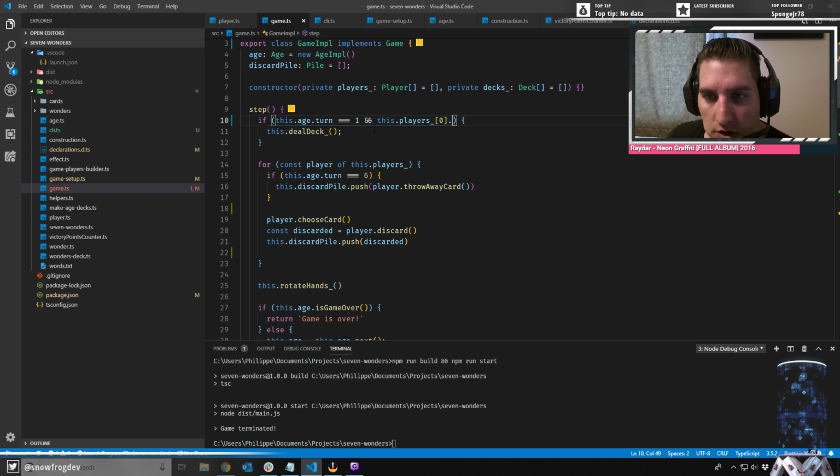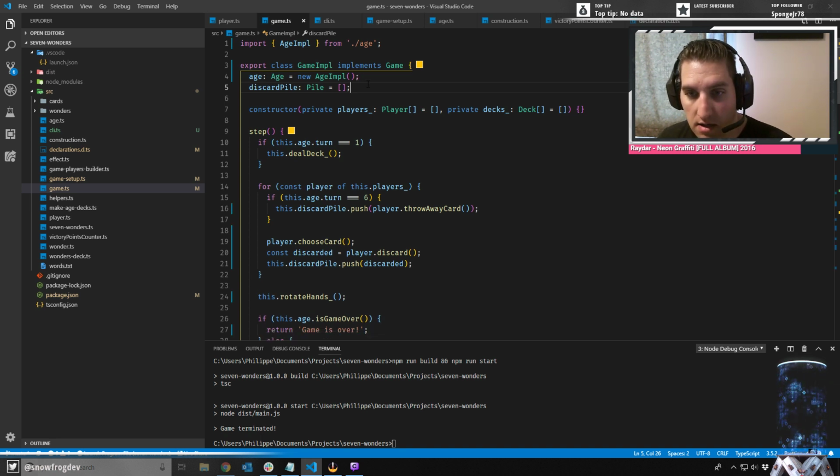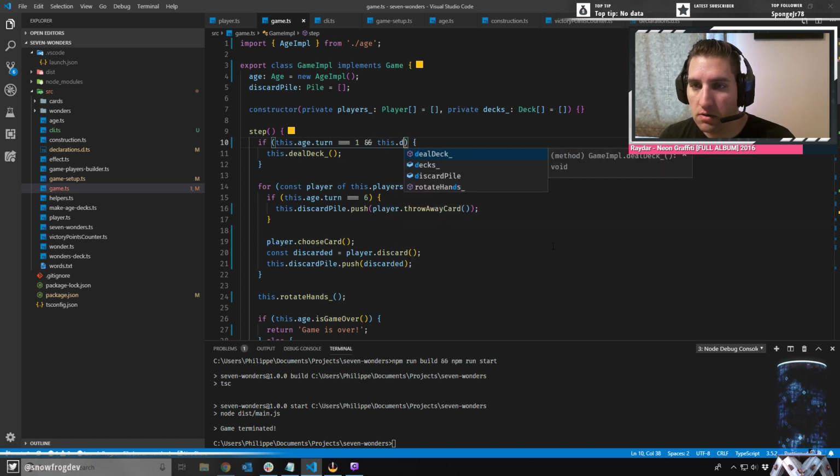Well, I could just set up a flag, just a Boolean flag, that I would keep here that says deck is dealt true. And I just check this here. I don't like it though. Oh, there's an easy way to do this. Stupid me. I do have access to the decks.